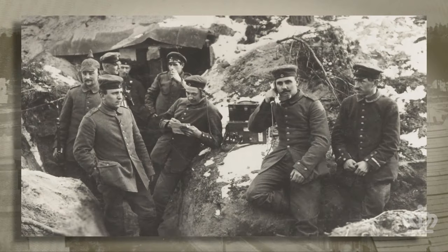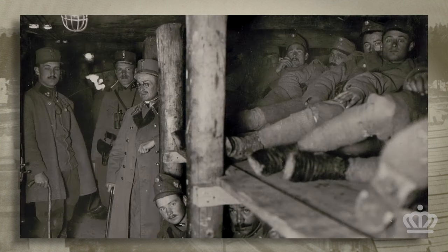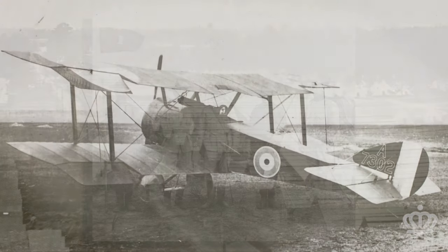In 1914, World War I officially broke out in Europe. It was supposed to be the war to end all wars, but after three years of ongoing warfare, the fighting between the Central and Allied powers had reached a stalemate. The United States officially entered the war in support of the Allies in April 1917. However, the U.S. had not fought in any conflict since the late 1800s, and wartime technology had changed drastically.